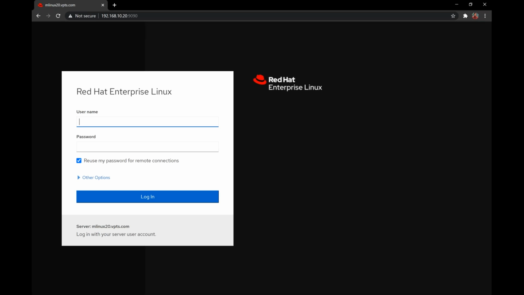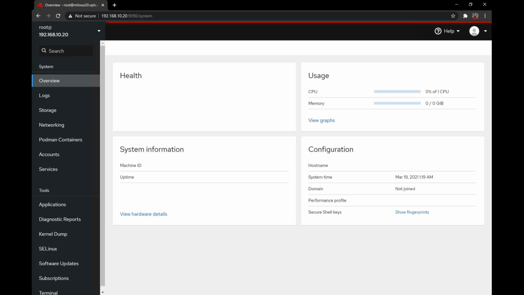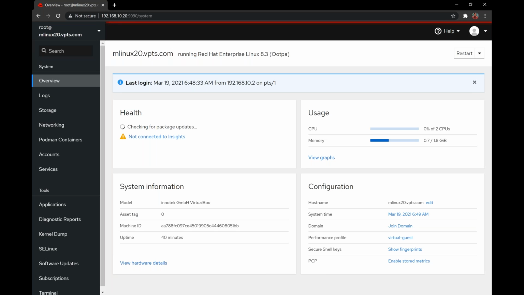Now here you can log in with any username and password you have. I'm going to log in as root user, and I know the password is Red Hat. Guys, for command line administrators, this is not that much appealing or interesting, because what we can do through command line is much faster, and we can do many things when compared to UI, right? But anyway, to get some information, health charts and other things are very nice over here.